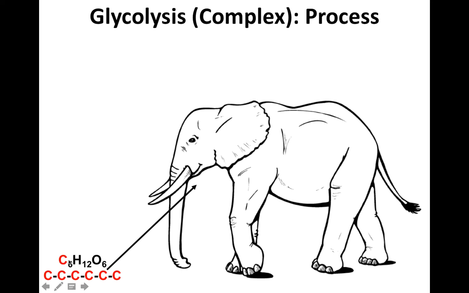Now, if you pay attention to what I did right here, the formula for glucose is C6H12O6, okay? You need to know that one. But what we're most concerned with here is this guy right here. So please make sure that you draw that out. Basically, it's the carbon backbone, okay? It's the backbone of that structure, and that's all we really care about. H's and O's are involved, but we don't really care so much about them, all right? We care about the carbons, and that's what we're going to track, okay? So it has 6 carbons, 1, 2, 3, 4, 5, 6. So that's how we're going to show glucose, okay?